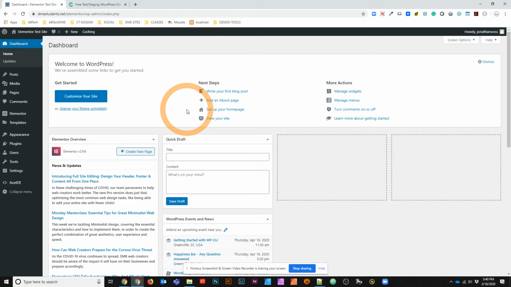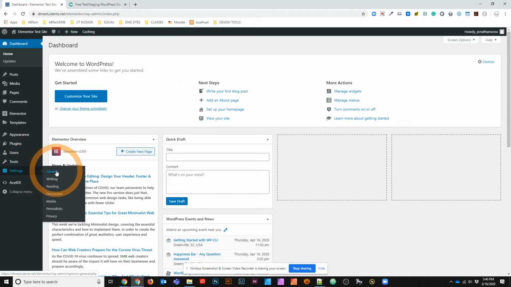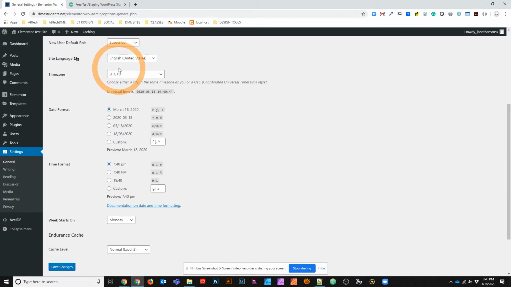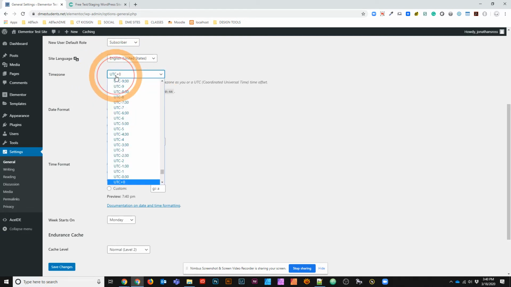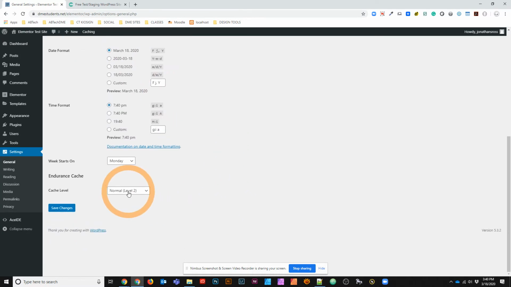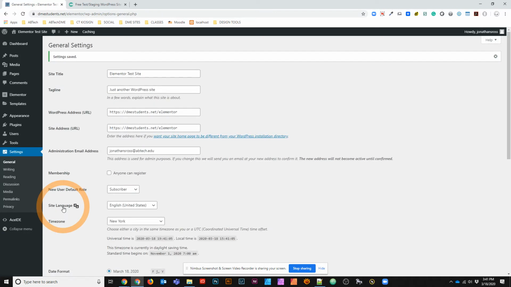Now, the next thing that you have to do as soon as you've gone through the installation is just go to our basic settings. So in general, you just want to make sure that you have a title and the person who's going to be the contact information, but skip down to where it says time zone, and we want to make sure that this is set to the time zone that you're currently at. Now, because I'm on a Bluehost server, I have an endurance cache as well, so I typically would turn this off so that I'm not caching that content.